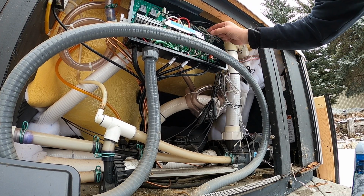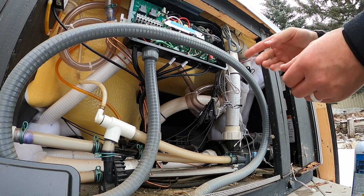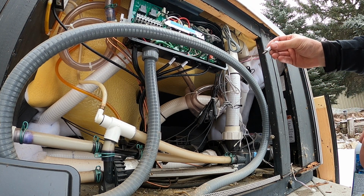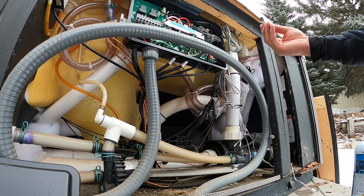Okay, now we don't have to update the software, but we might as well since we got it with us. I brought it specifically in case we needed to replace the circuit board. We need to update it from the factory settings, but everything seems to be working fine, but we might as well update it to the 1.14D software.